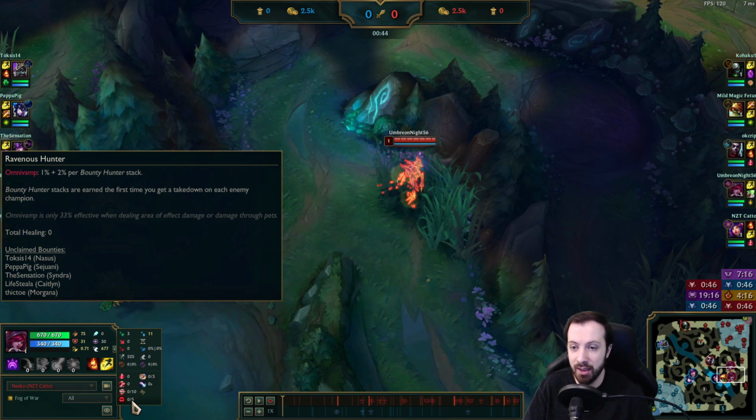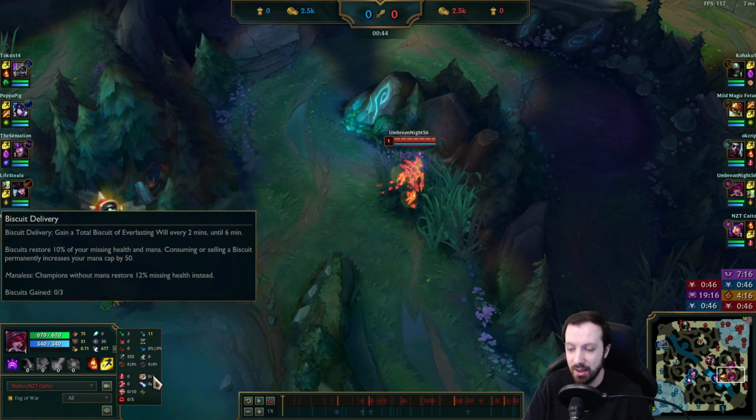I would usually go Relentless for more move speed. I know a lot of lower elo NEEKOs even take Ultimate Hunter to have ultimate up quicker. I even think that would be better than Ravenous for you, but I personally take Relentless. Biscuits is fine if you're having issues. I think Second Wind personally is better.